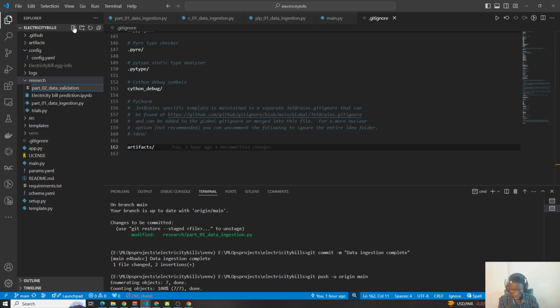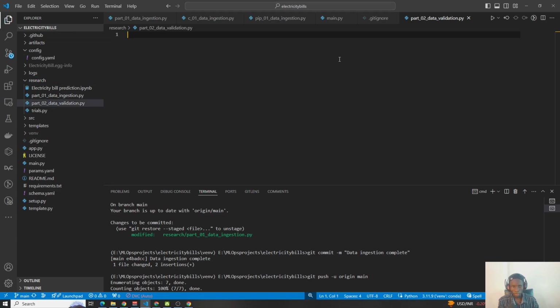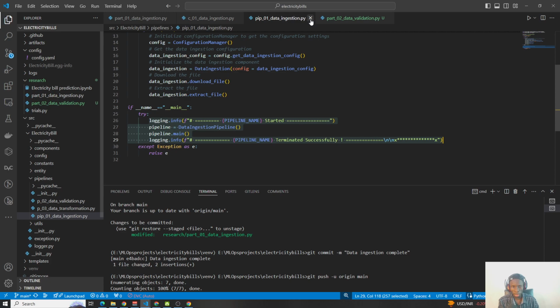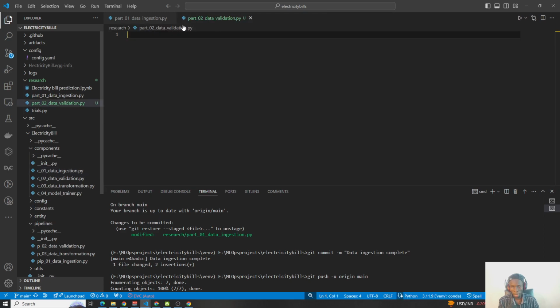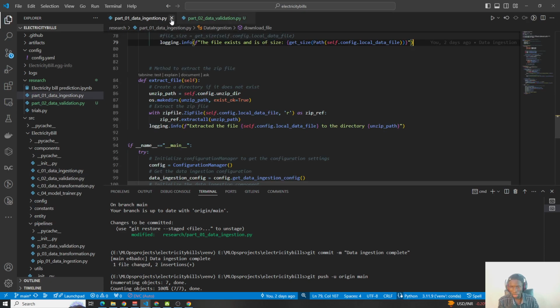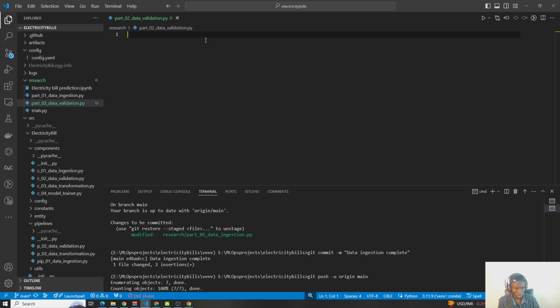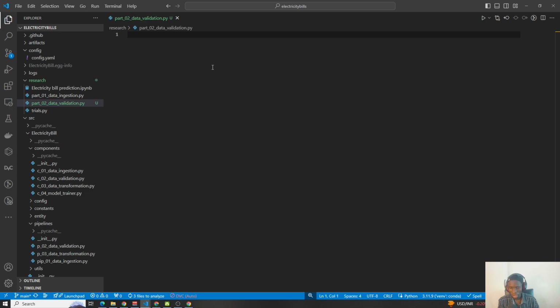It's very important to validate your data to make sure you have the correct schema. In terms of schema, I'm talking about the columns as well as the data types for those values. It's very important to make sure that you're dealing with the correct schema in your model. So we are going to do that data validation.